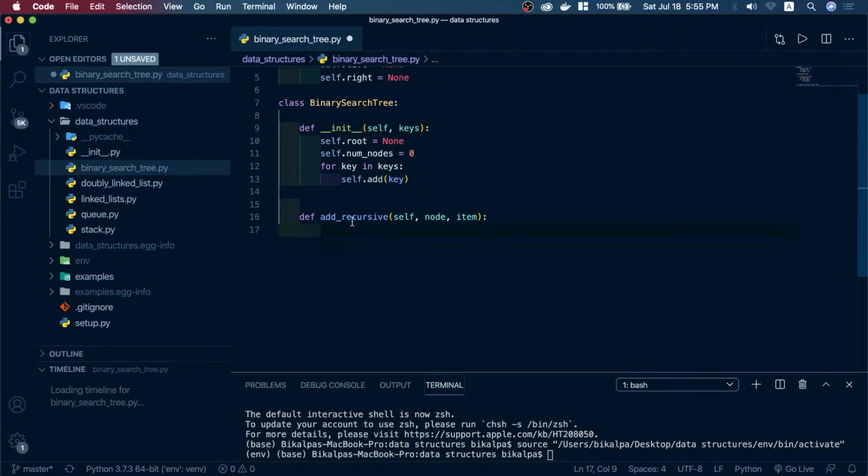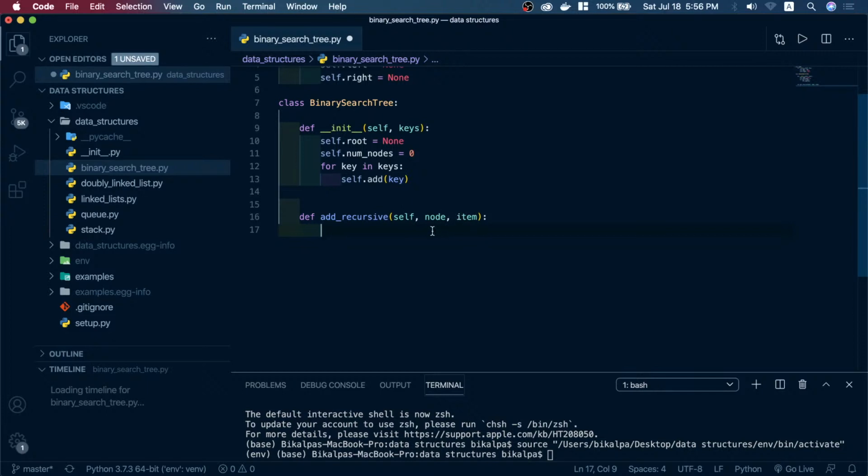I want to define this method using recursion. What this method does is insert an item into some subtree of node, right? So node is a parent node, it can be the root or any parent node, and we will use this node to go down into our tree to find the appropriate position for this item, and finally insert that item in the tree itself.